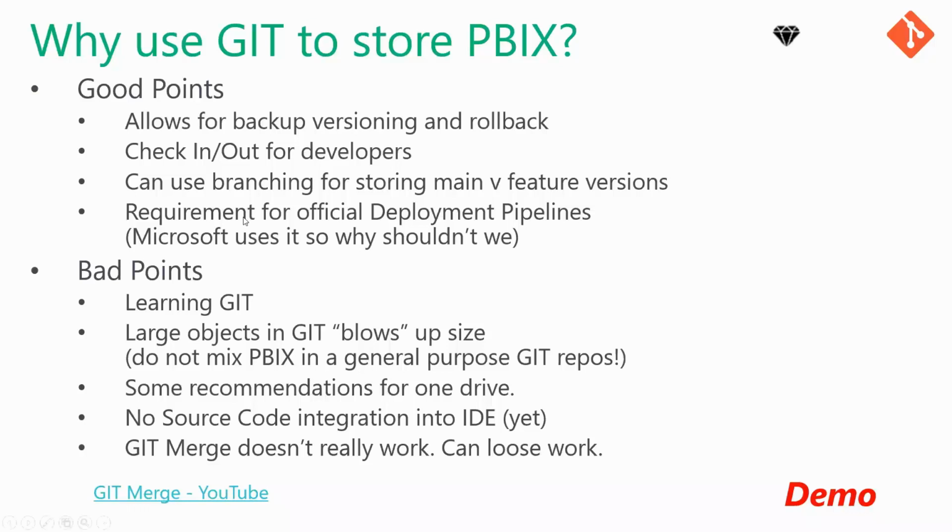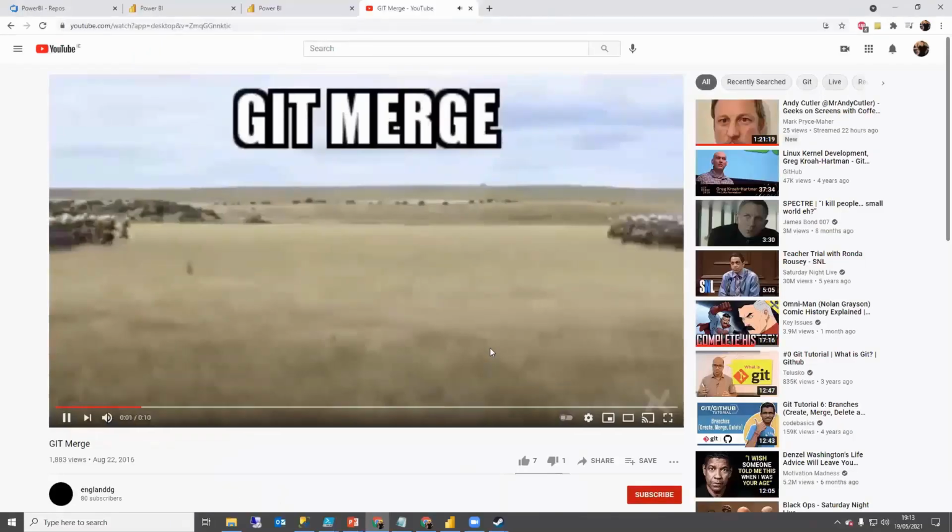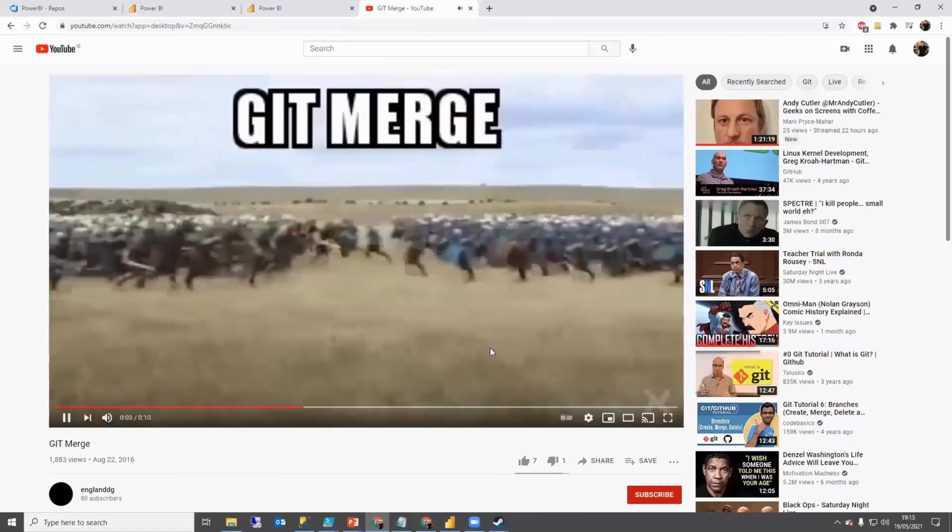Anyway, one of the problems of using Git is you can't merge very well, right? So say, for example, you make a change, or I make a change, and maybe Mark makes a change, and we both sync at the same time, it will attempt to do a merge, which is just never going to work, right? Because it's only a single object, it'll corrupt it every time. I did have a lovely video I use whenever I talk about how Git merge works with Analysis Services or Power BI. I have no idea if this video is going to work on this, but I'll play it anyway, just to see. This is the internals of Git merge.